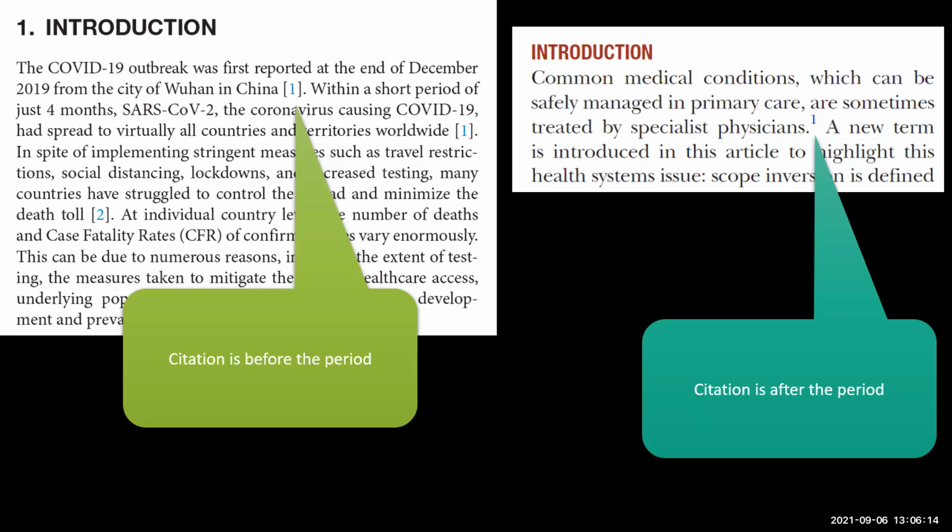If you're moving from one journal to the other, if you've been rejected by one journal and the other journal has citations after the period, it can need some adjustment and some editing of the document. It's not the end of the world. You can do it by editing. I've developed a macro for it. But even if you have 100 references, it may take just an hour or so.